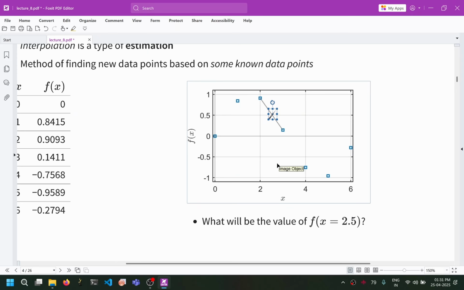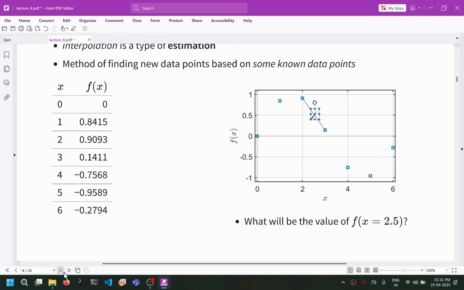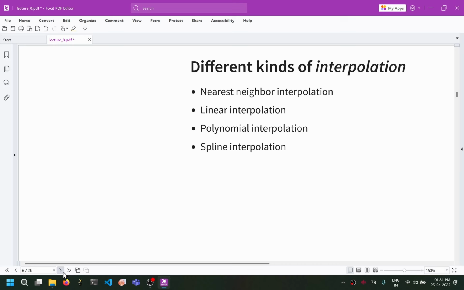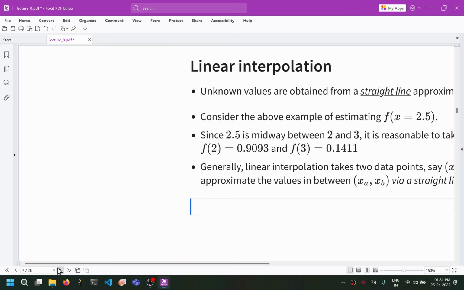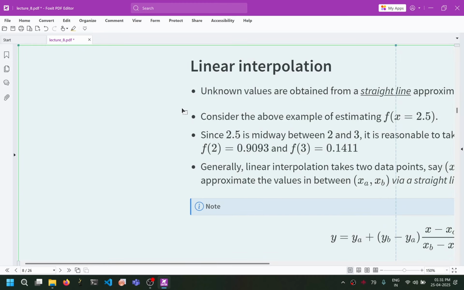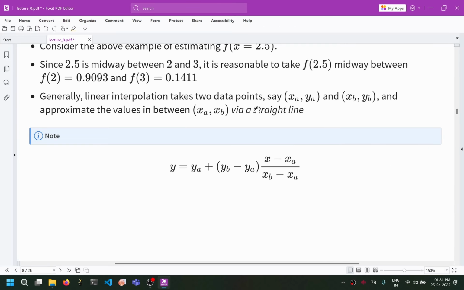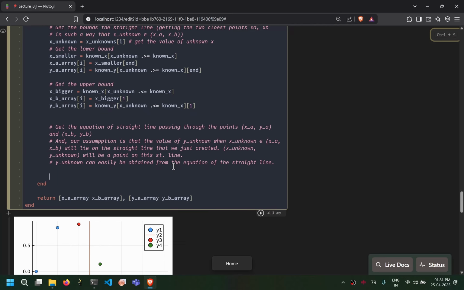So let me just add the equation that we had. This one to get the y unknown also. So let me say we will directly store it in the array.